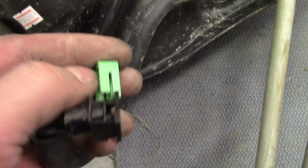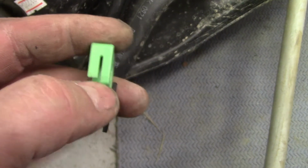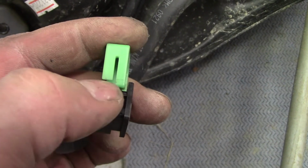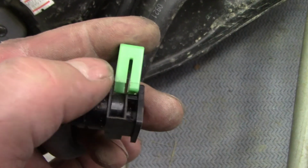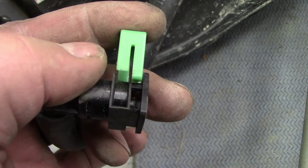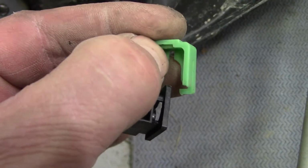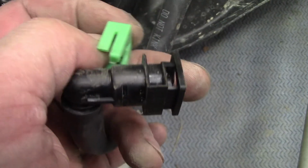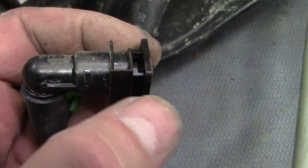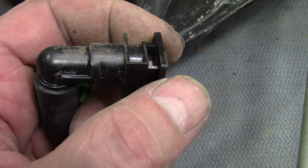What I did, because I was worried about breaking it, I put a little pry tool, a little pick tool with a hook on it underneath this shorter green section right here. I pried out on it on both sides. I put a tool underneath both sides. Then I pried up on this notch and it popped right up. I took it off, and be careful pulling this off. It is very tight, the rubber O-rings. And I almost felt like I was going to break it, but I was very careful not to break the fitting.